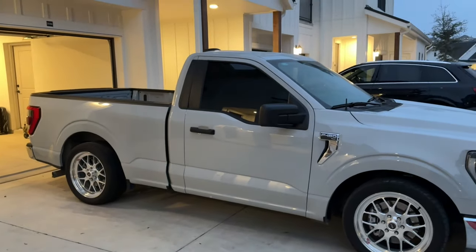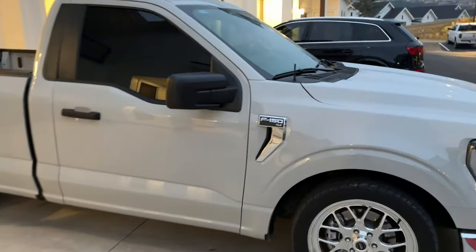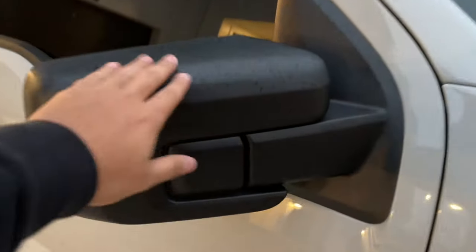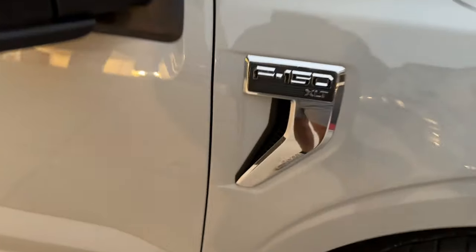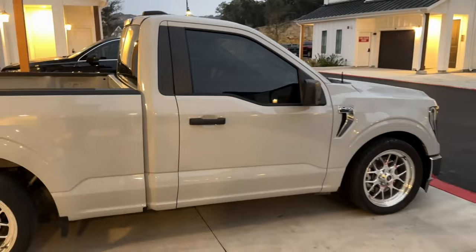Now if this is your first truck, this is mostly going to be for first-time car or truck owners — if you're in high school or anything — do not Plasti-dip. Just leave it alone. Do not Plasti-dip this, do not Plasti-dip the roof. You will regret it. Avoid it at all costs.